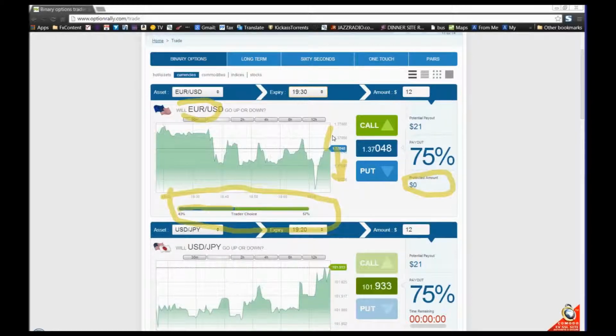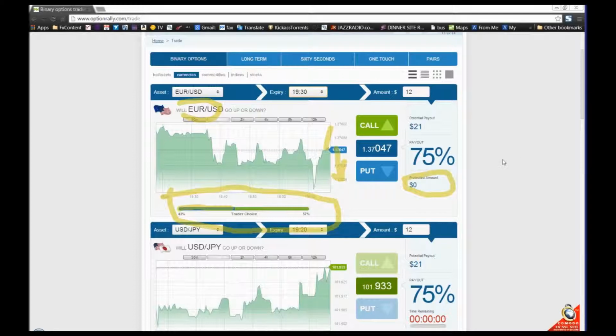So you have a lot of help here. You have the timer and you have the trader's choice bar. They are both tools to help you trade better. Okay, so what do we have? We have the different types of trades. We have the different ways to set up the currencies and commodities and stocks. We have the different views. We have the support mechanism on the trading platform.